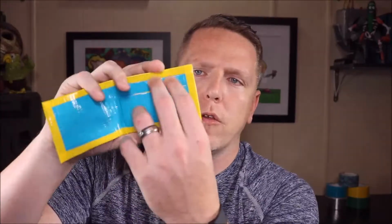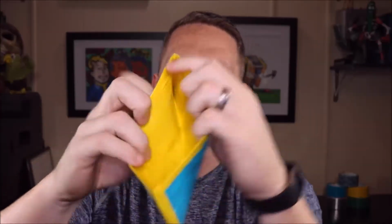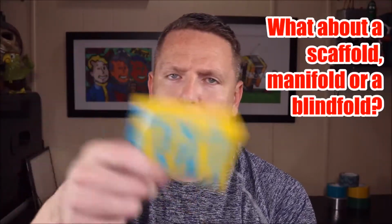And we are finished. Here is the end result. I kept it pretty simple, just two pockets on one side and then the big pocket in the middle. You can make it as complex as you want it. You could put pockets on both sides, make hidden pockets, you could put dividers inside the middle, whatever you need for your wallet. It could be a bifold, a trifold, a quadfold, a however many folds you need.